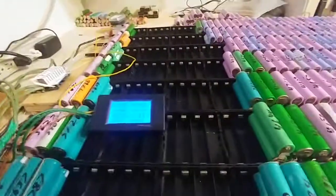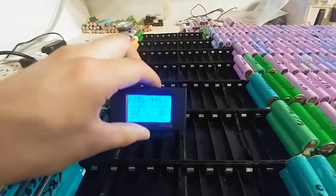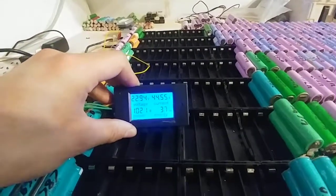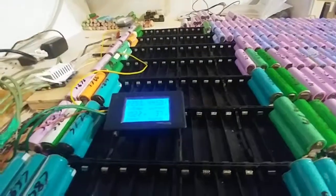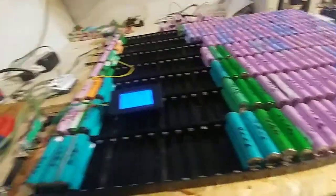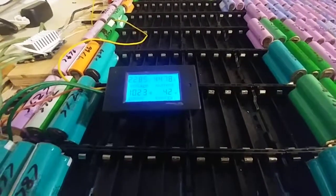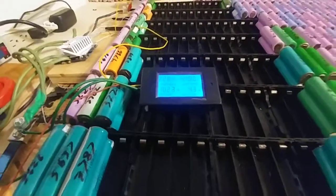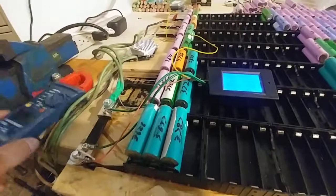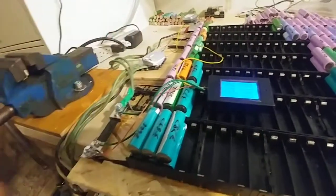Still waiting on all the other stuff, but I'm just happy that this is plugged in and it works great, looks great. I process at least eight batteries a day passively — I only have one charger, one tester, one battery tester — so I can only do so much. That old meter only reads AC — there you go, now we both know that.